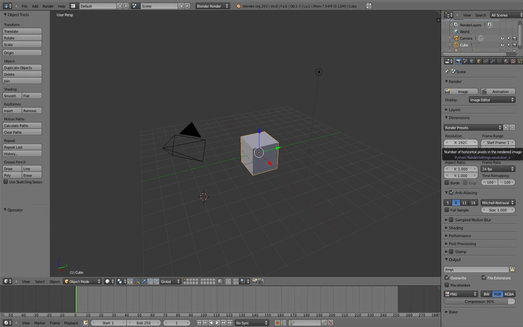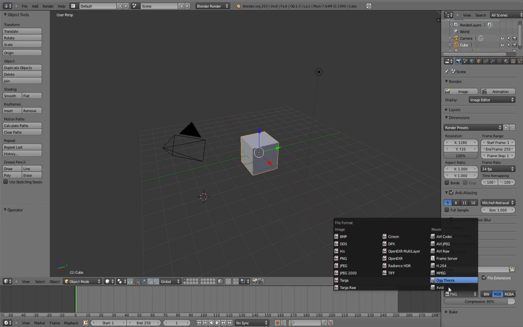There, I want you to go to the resolution under the dimensions tab, and change that from 1280 to 720p, because when you render, you don't want it to render a 1080p picture because it's just huge. Then change the percentage from 50% to 100% so you can see the full quality of a 720p picture. Further on, let's go down to the anti-aliasing and change the 8 to a 5 so it renders a little bit faster.